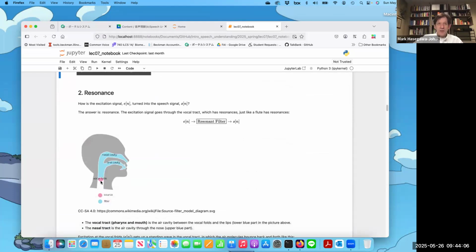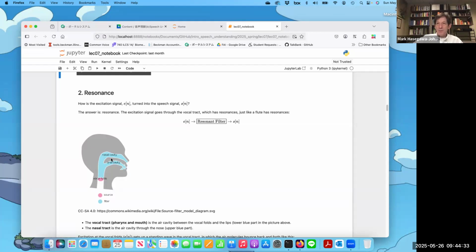So here's the vocal folds. The pink on this figure is the vocal folds, right? And that pink region, as you now know, is vibrating 110 times per second for a male, or about 200 times per second for a female, in order to produce that buzz. That buzzing noise then is going to be filtered through the rest of the oral cavity and the nasal cavity if you're producing a nasalized vowel or a nasal consonant.